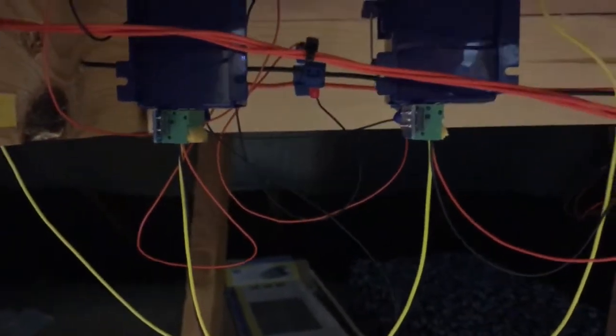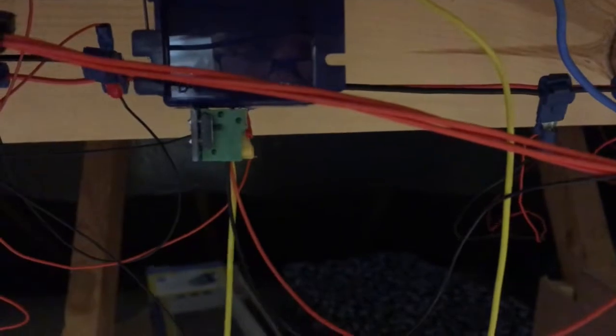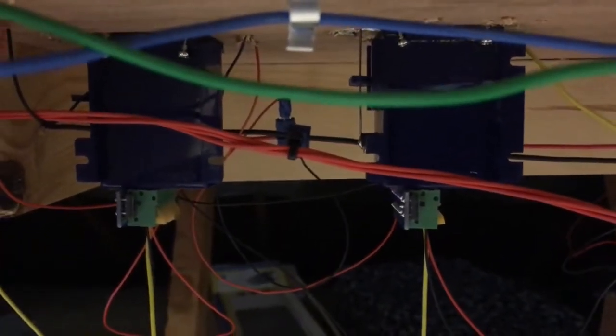So what you have to remember is that the frog power is opposite. So this left hand point motor goes to the frog power on the right hand side, and this right hand point motor goes to the frog power on the left hand side. If you do that, you'll be all right. If you do it the other way, you'll just keep getting shorts.